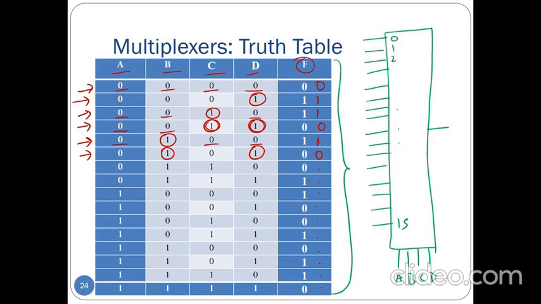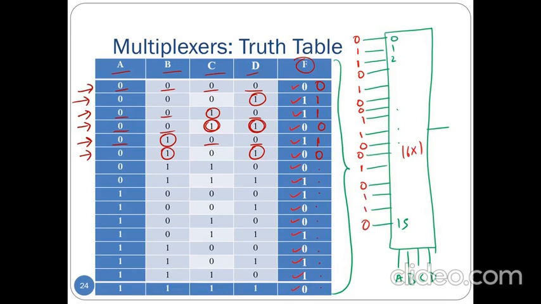Okay, so in this case what we could have done is we simply copy each of these outputs one by one to these inputs, right? So the first output is 0, so we copy that 0 here, and the second row output is 1, so we copy that 1 here, right? Similarly, the third one goes here, the following 0 goes here, right? This one goes here, this 0 goes here, this 0 again goes here, right? The next two ones go here. Similarly, 0 0 goes here, then this one goes here, this 0 goes next, then these two ones go here, and finally this 0 goes in here, right? So if you had this 16 by 1 multiplexer, this was a very straightforward problem.